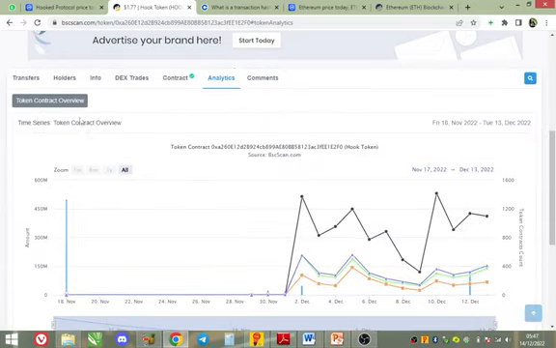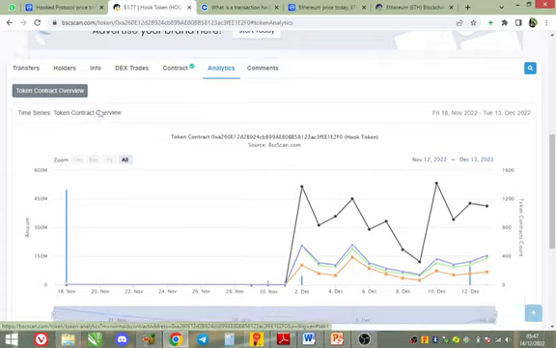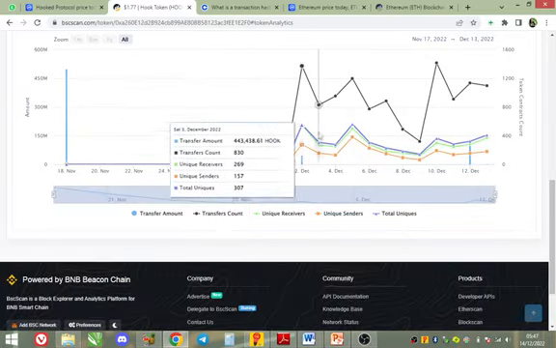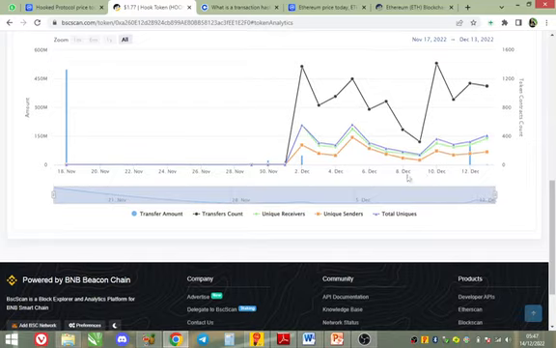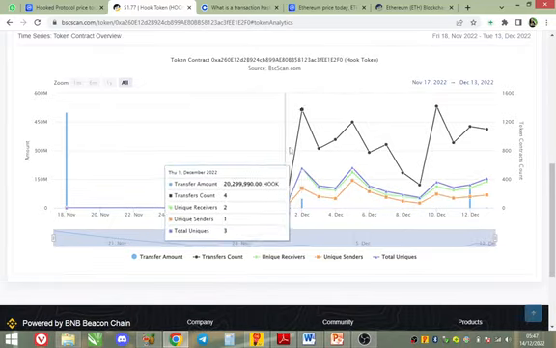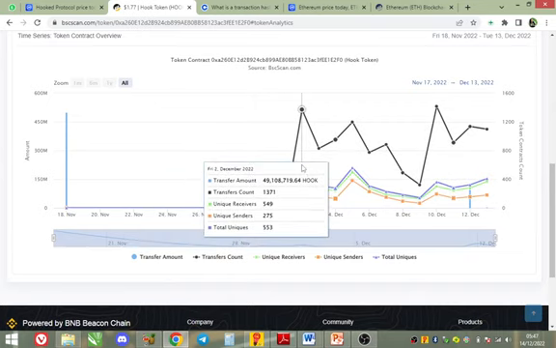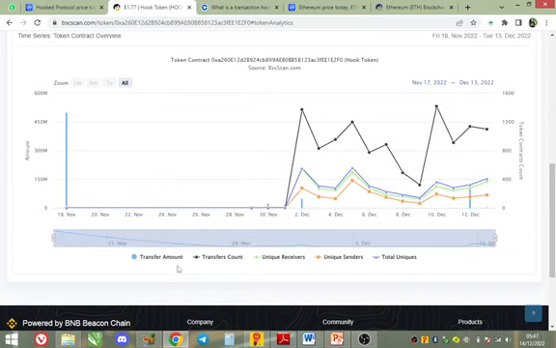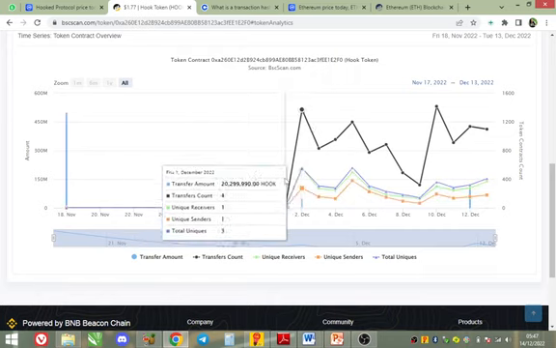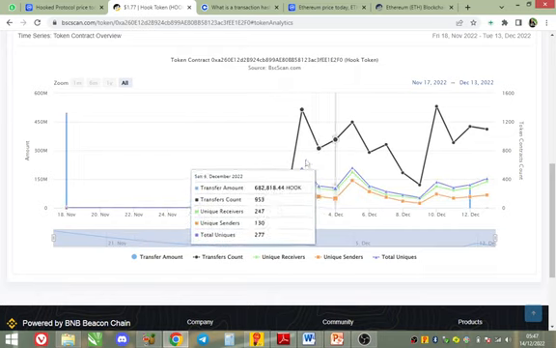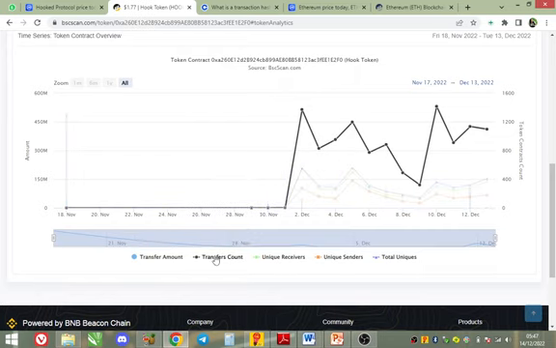This is the analytics where you can actually see the token contract overview. Now those that are actually experts on reading of charts and the rest, as well, I'm partially an expert on reading of charts. I won't explain reading of charts and the rest, but let me just give a little bit of preview. From this line chart, we know that this black portion of the line is actually the transfer count. That is the number of transfers that have taken place.